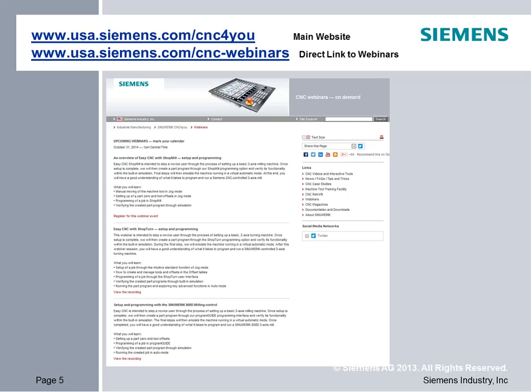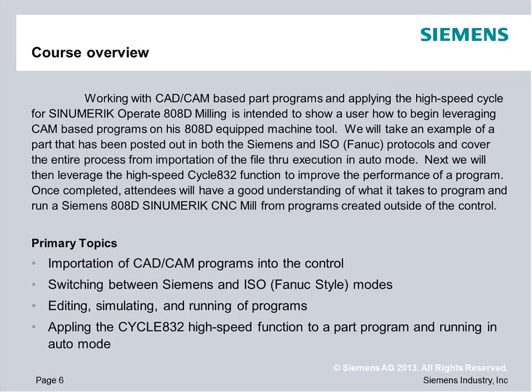CAM-based programs. Once we start to go through some of the mechanisms of dealing with a CAD-CAM-based program, we're then going to even leverage our high-speed cycle, Cycle832, to try to improve the performance of such programs. As well, in the 2.5D world, we're also going to get an opportunity to not only build a Siemens posted program, but what's called an ISO program. In our world, an ISO program is like a Fanuc style program, following more of their protocols as far as CAM cycles are concerned. So that's some of the content we'll be going through in this session.